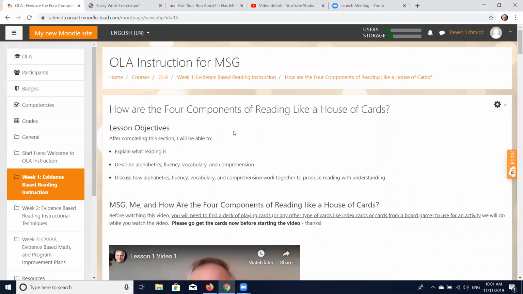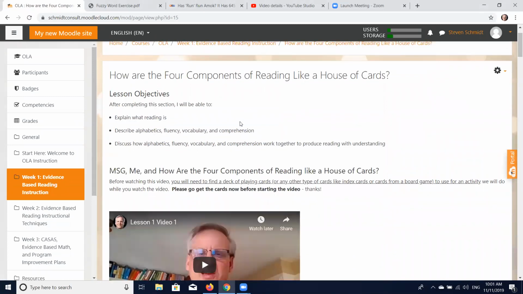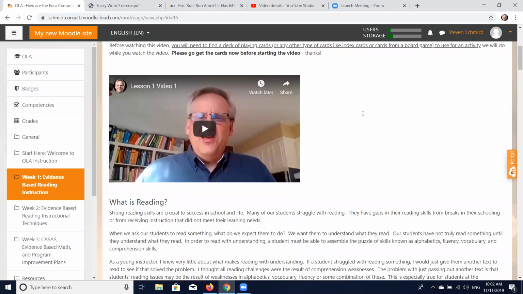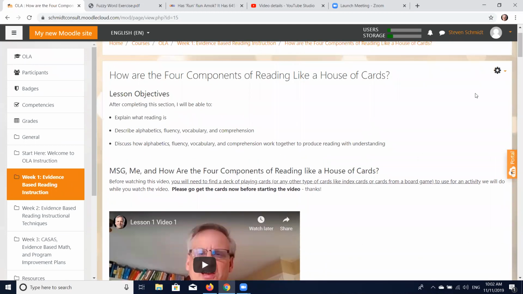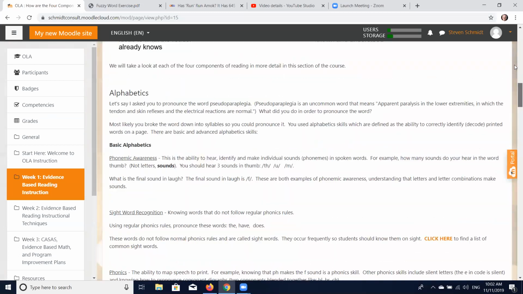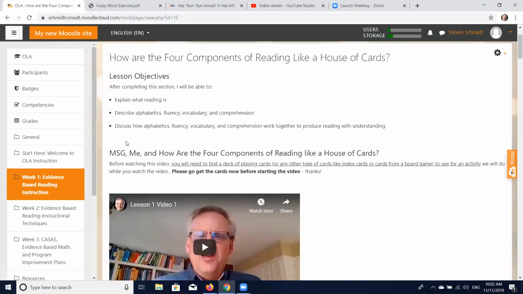And this will open up, and you're just going to be going through and reading the information on here. If you want to have a sheet of notebook paper to take notes on, or open a Word doc and take notes as you go through, certainly feel free to do that. That would be a great strategy to use. And you can just scroll down with a mouse or with your pad on your laptop or computer, or use the elevator here to do this. And so you'll be reading through text.